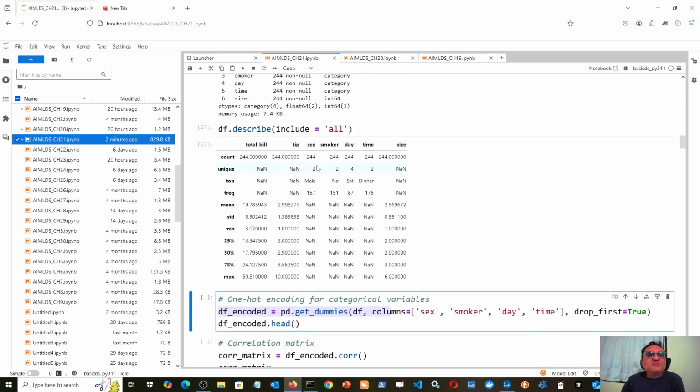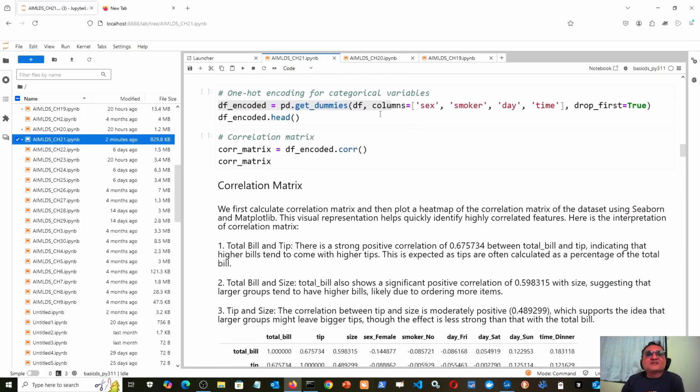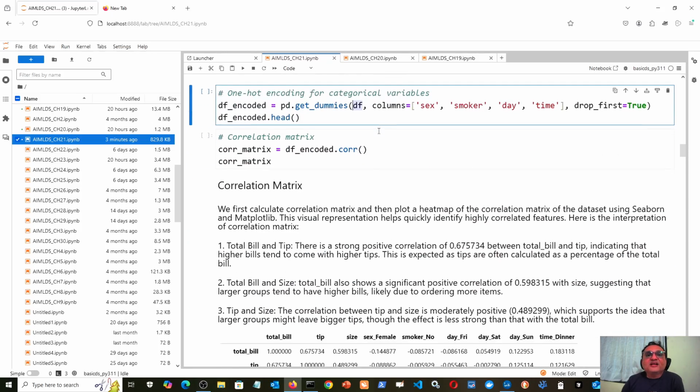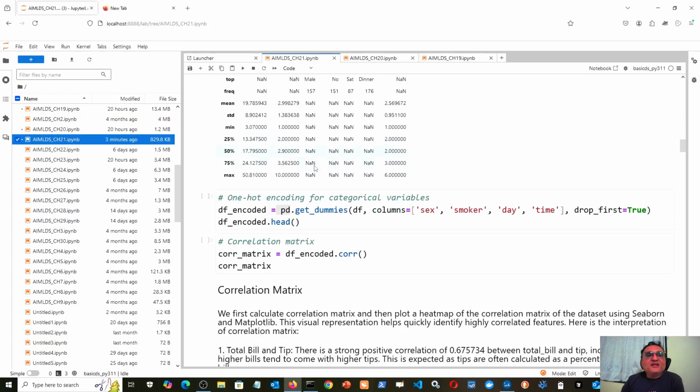So what we do is, first we make a list of all categorical columns. What are those columns? Sex, smoker, day, and time. So we are making a list of those columns. Take columns sex, smoker, day, and time from which data set? From data frame DF, because this is my DF data frame, right? And then apply pd.get_dummies, this function. PD means this feature, get_dummies. That feature is provided by which library? Pandas library. We have already imported pandas as pd, so I can use pd.get_dummies.